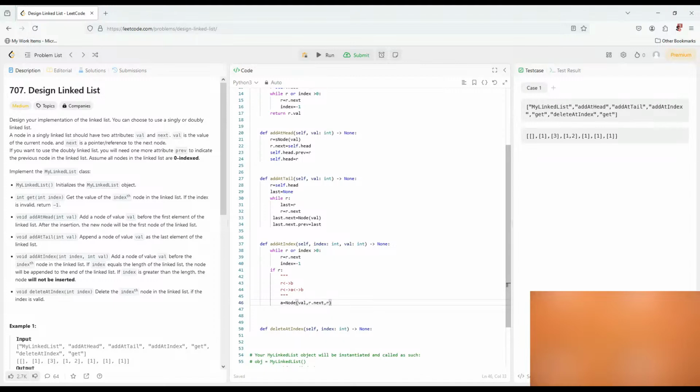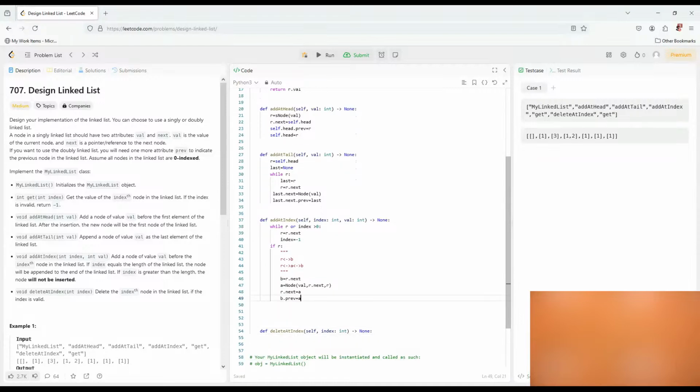Then we have to modify r.next to I, and let's assign B.prev as I. So r.next is I, and B.prev is I. Yep, okay, that's good.